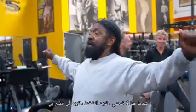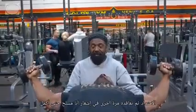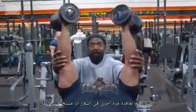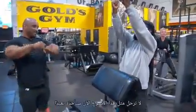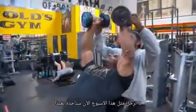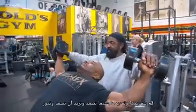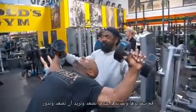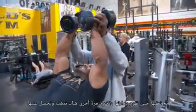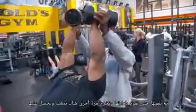Sit out here. Don't bend. You want to press. You want a fly movement, so you want to stretch, then contract it back in. Notice how my arms are coming, complete stretch up. Don't leave like this. Reach. Up. Now, you want to take it out, stretch, stretch it out, stretch it out. When you come up, you want to come up and turn and contract in. Okay. So you turn it, go out, come up, contract in.